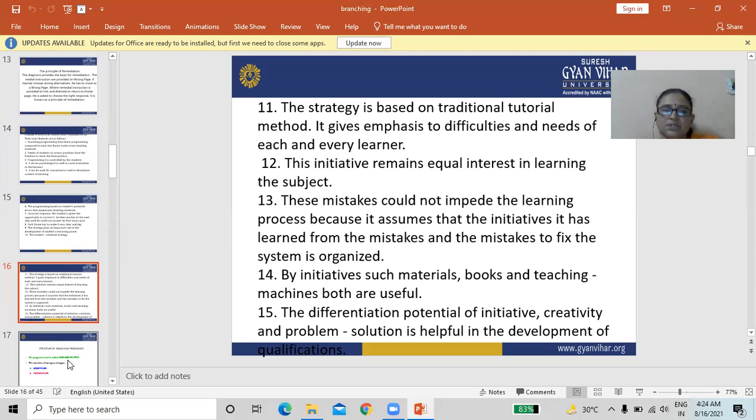Next characteristic, initiatives, such materials, books and teaching machines both are useful.